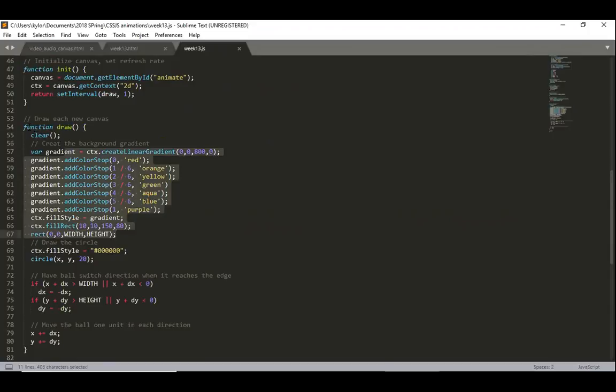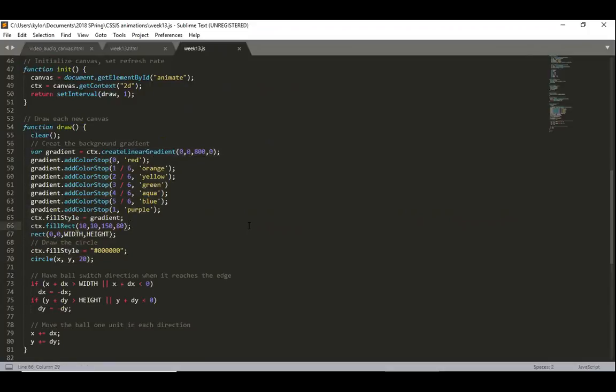So that's why this is in the draw function. Every frame it has to redraw everything, so every frame I just have it draw the background. And so yeah, I was adding each color for each sixth of the gradient, well each eighth, I guess.